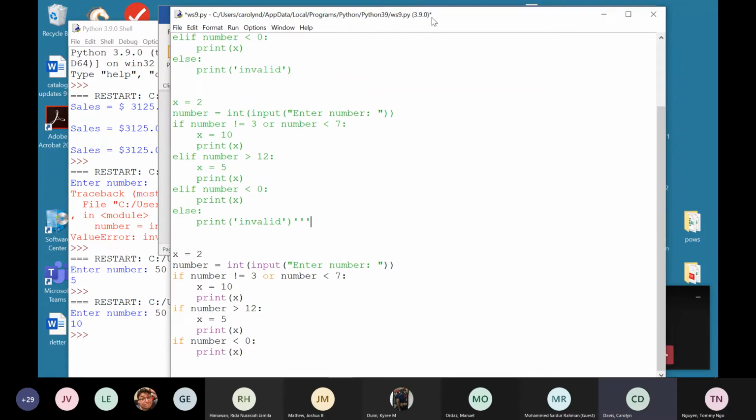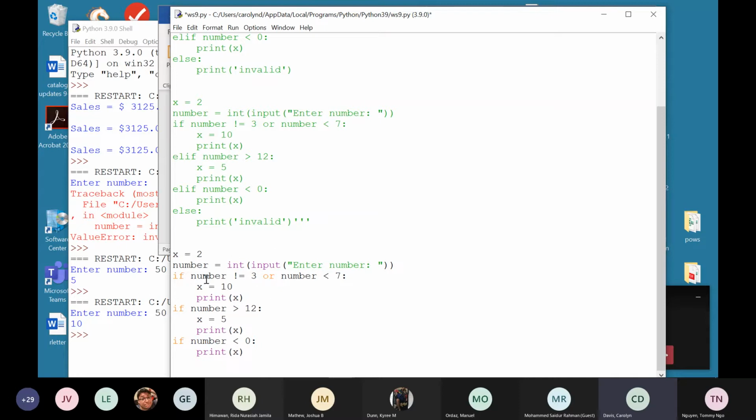Now this one is all if statements, okay? So this means it's going to check every one of them, and any of them that are true, it's going to perform. Elif says only one of these is going to get done, the first one that's true. If they're just a set of if statements, it's going to look at every one of them, and it'll do every one of them that's true.